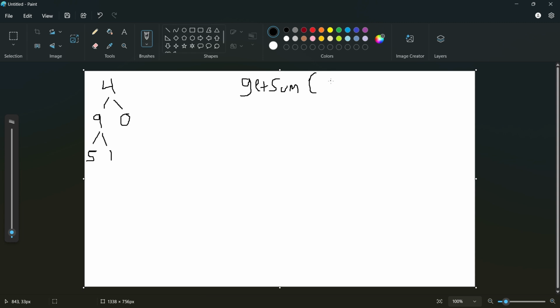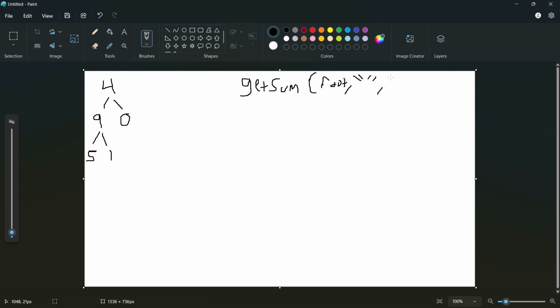and so we're going to put our root in here, and then we're also going to pass in the current string. We haven't added anything to it yet, so it's just going to be empty.